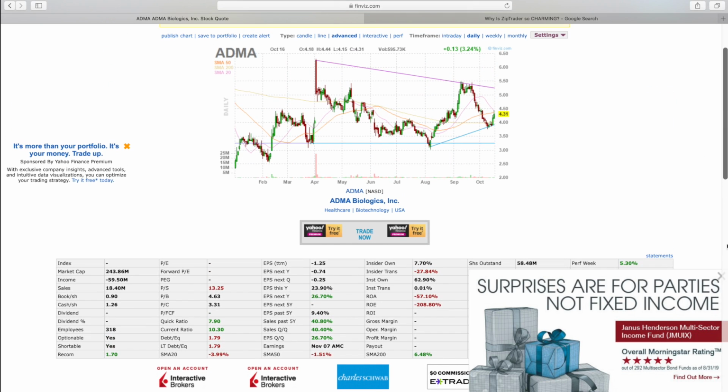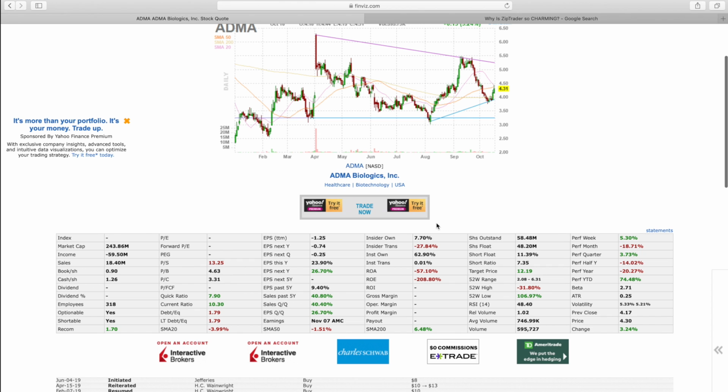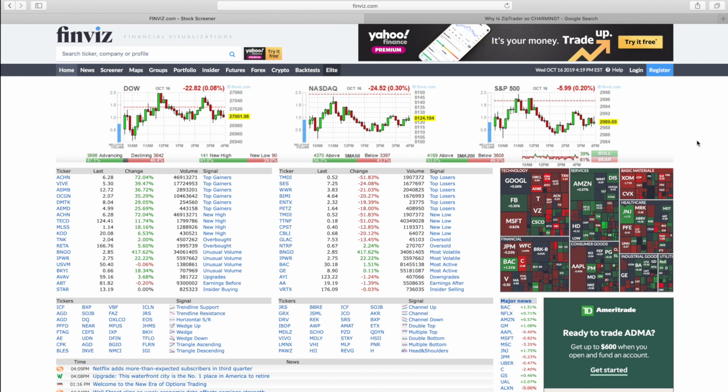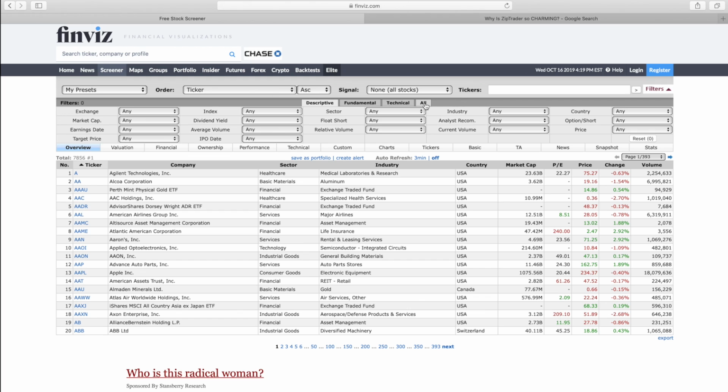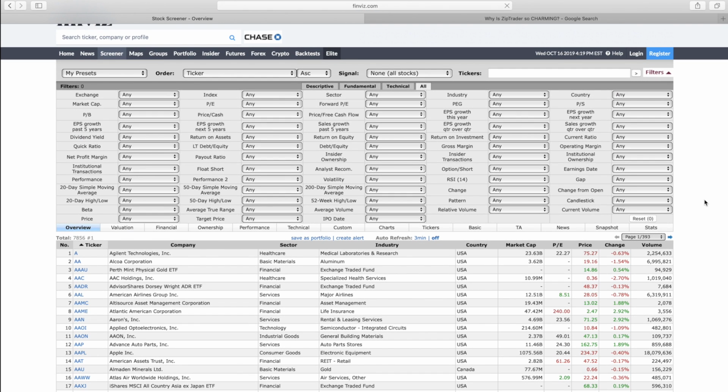So you can say, okay, well, there is some strength in this company, but overall for investors, it hasn't fared well, right? This is still a very speculative play. Okay, so moving over to the actual scanner or the actual screener. I like to go over to "All" so that we can choose as many settings as possible and have it all laid out in front of us.